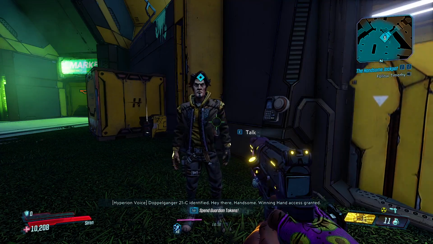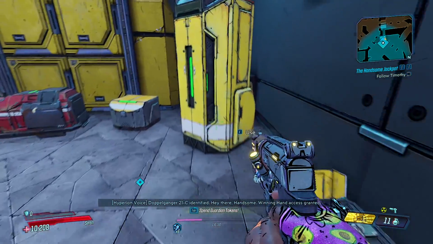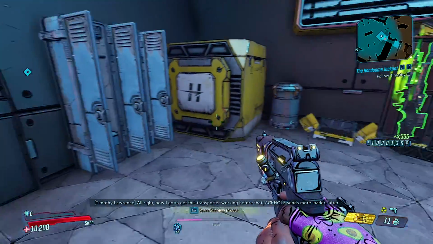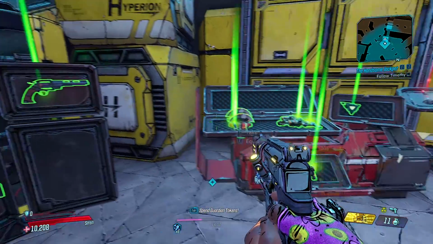Doppelganger 21C identified. Hey there, handsome. Winning hand access granted. Here's some gear for you, Pumpkin. Don't call me Pumpkin. This transporter working before that. Jackhole sends more loaders after me. The Groupa.